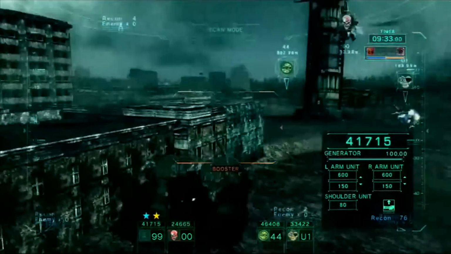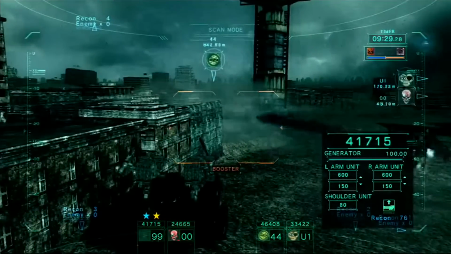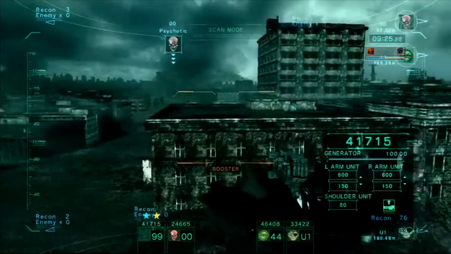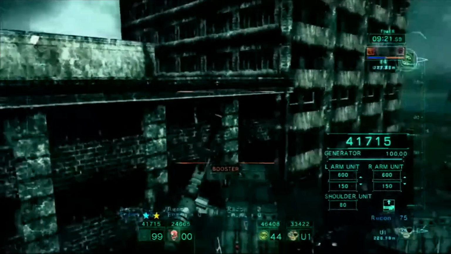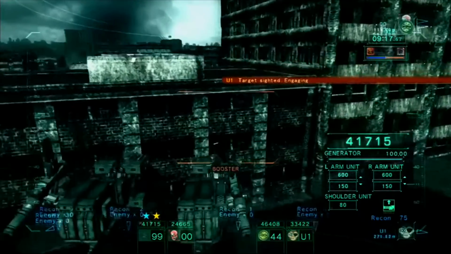The whole idea of Armored Core when you're in a 1v1 is to get an angle on your opponent where you can't turn fast enough, and they keep hovering behind you or around you where you can't actually shoot them back. That's kind of the whole idea of Armored Core.